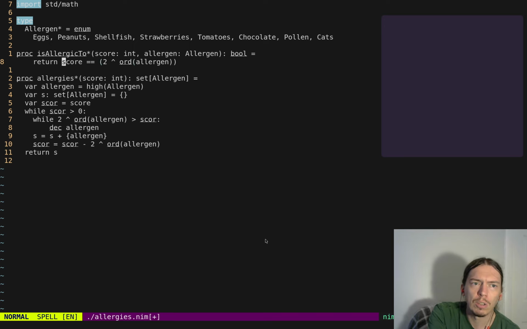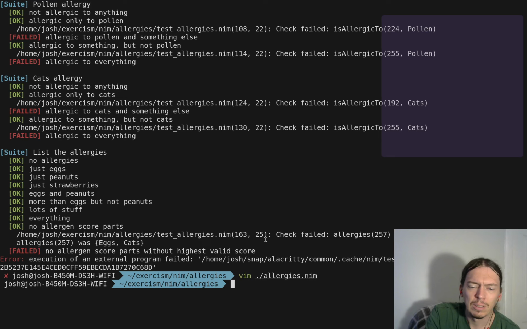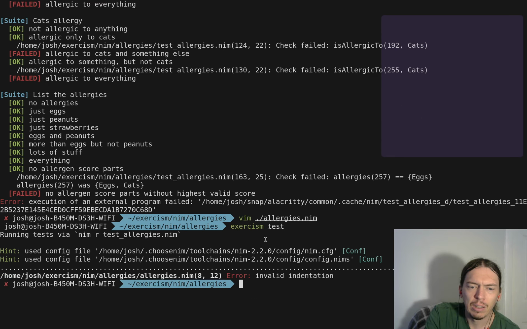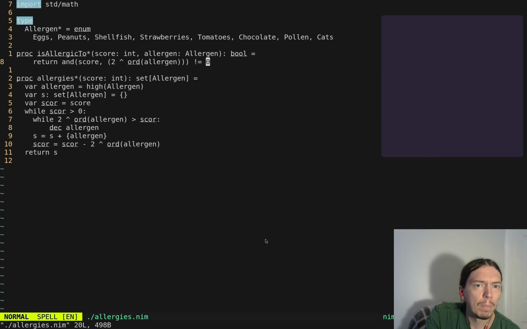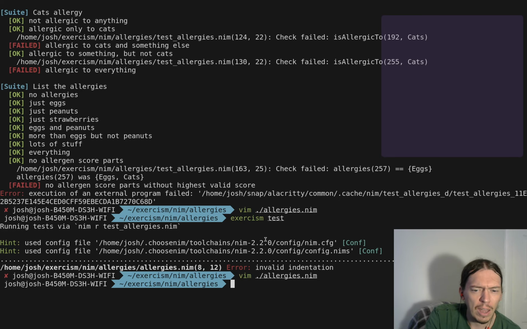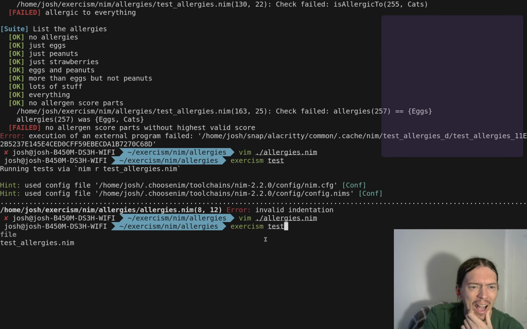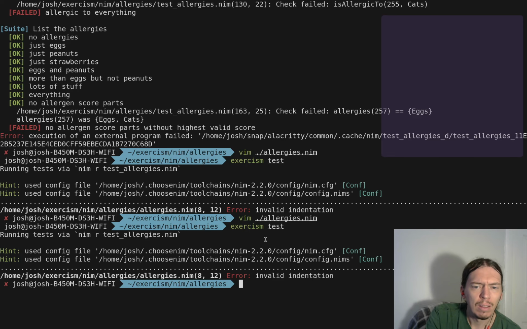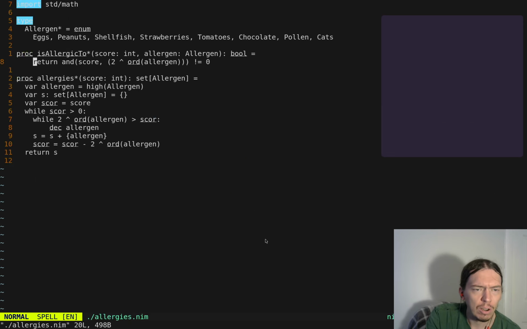Okay, so we want and. Okay. Not equals 0. Invalid indentation? How so? What indentation? Invalid indentation on 8? Invalid indentation on 8.